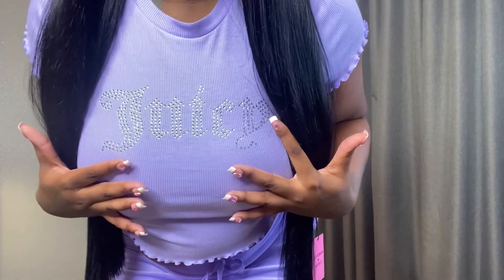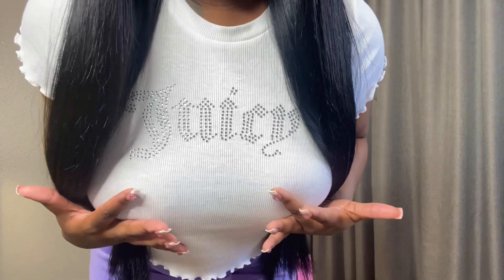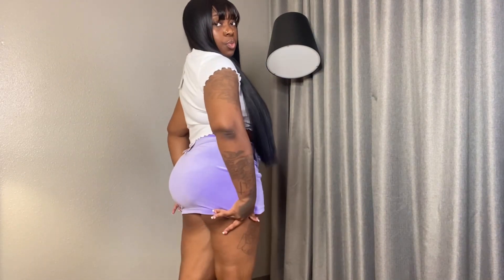Y'all see the Juicy diamonds. This is the Lavender Hem Crop Top — short sleeve, of course — with the lettuce hems on the sleeves and the bottom. This is the Lavender Skirt as well, featuring the Juicy logo. Drawstring velour — cheeks will be out, but cheeks for weeks. Booty is booty-ing. And this is the Juicy White Crop Top with lettuce hems on the arms. Go get you this. It is so freaking cute — nothing on the back, but the bling speaks.